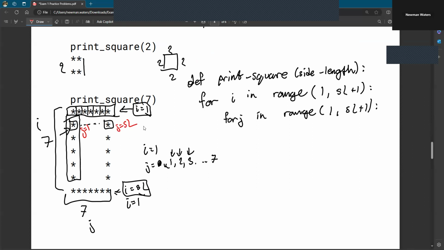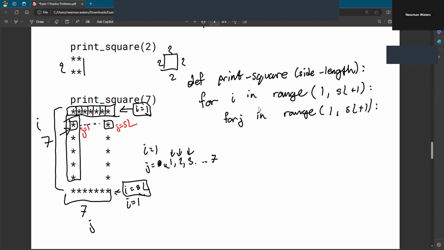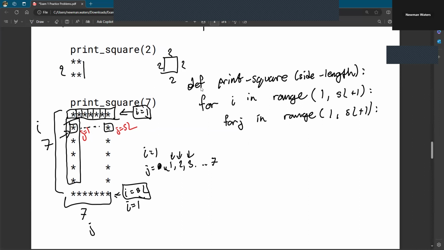So let's do that. So if i equals 1, or what is the other condition? If i equals side length, then we'll print out, I think, yeah, just print out all of them, right?